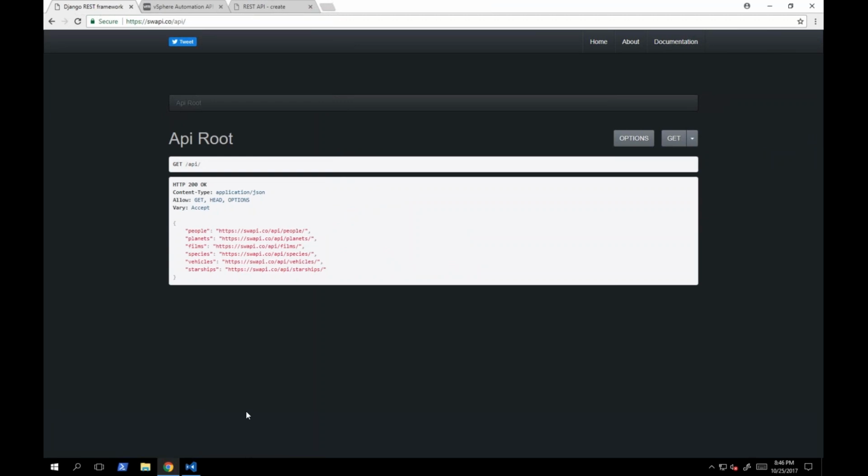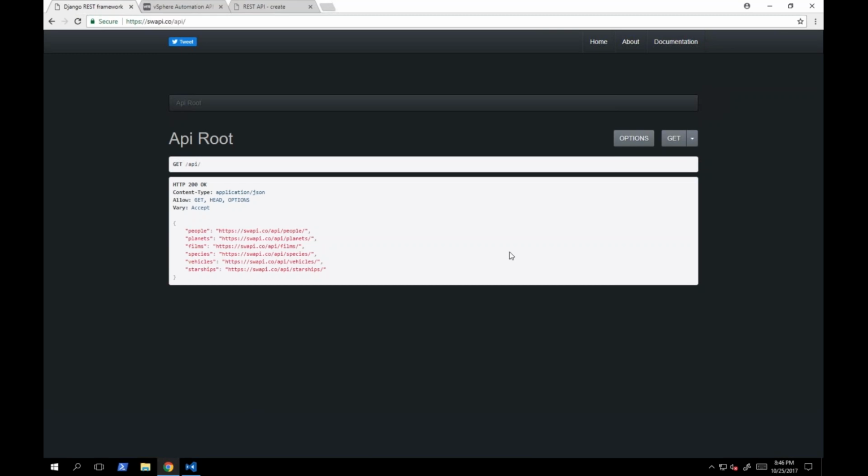So tonight, one of the first APIs that we're going to start interacting with is swapi.co. Now, the full version of this is the Star Wars API. So that's kind of a cool one, it's openly available. You can use PowerShell and start pulling stuff back, and it's kind of interesting to see some of the people, some of the planets, and so forth.